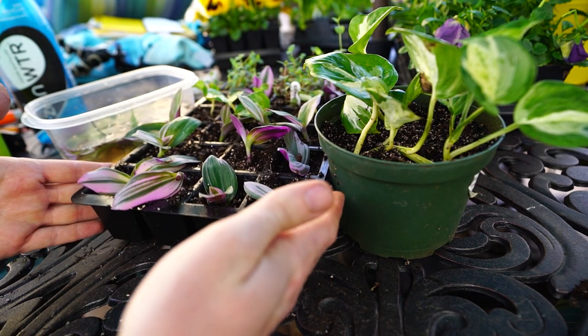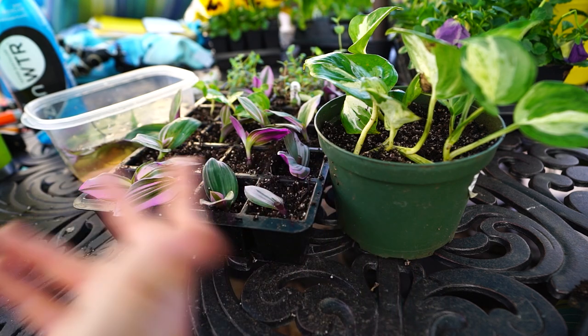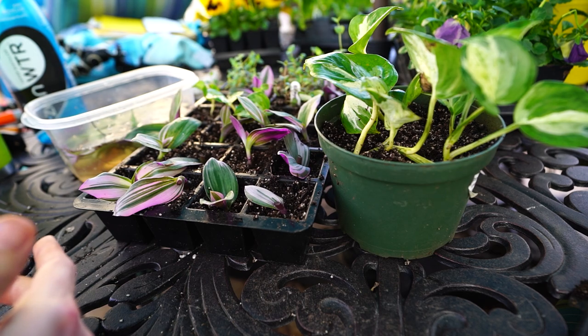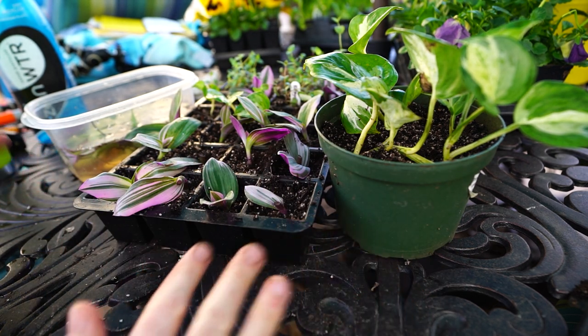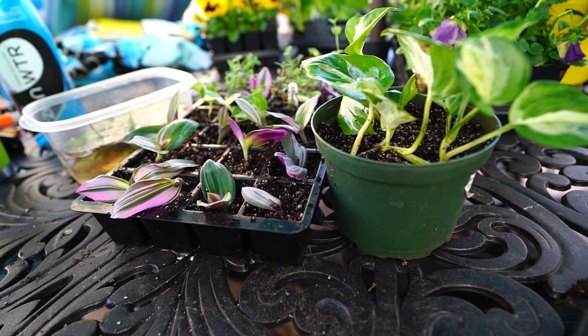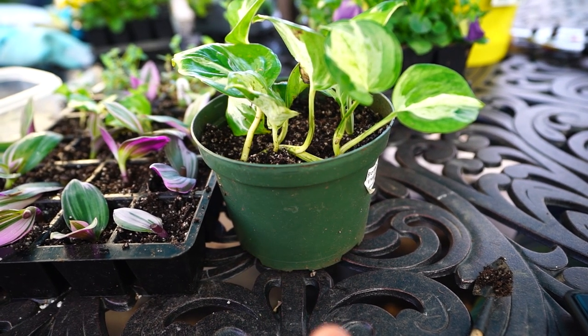I just have better success propagating directly into soil. I get things rooted in water just fine. It's the transition out of the water that I just find to be somewhat of a pain in the butt. And sometimes there's a setback, and if you just do it right into the soil, then you don't have that setback period. And things are just easier that way. But it's fun getting to see the roots come down from the plant, so I understand that part. Or sometimes sticking a pothos in a fish tank looks really cool.